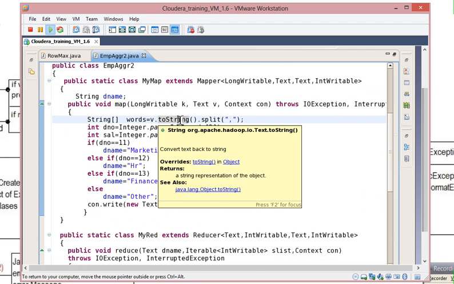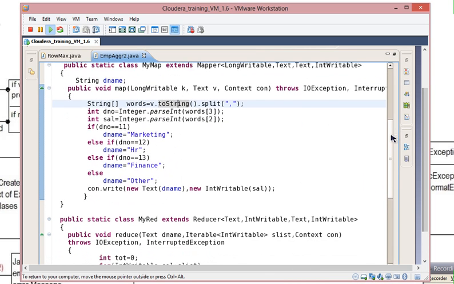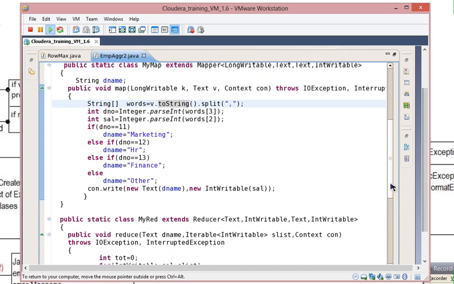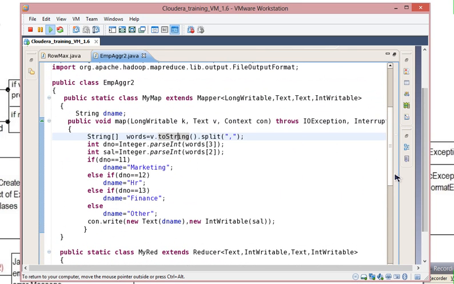Why are you going for this MapReduce? I'm coming to that point right now. In our SQL statements, we don't have some functions. For example, if I have department 11, at that time I need to take marketing. Wherever 11 is there, I need to specify marketing.